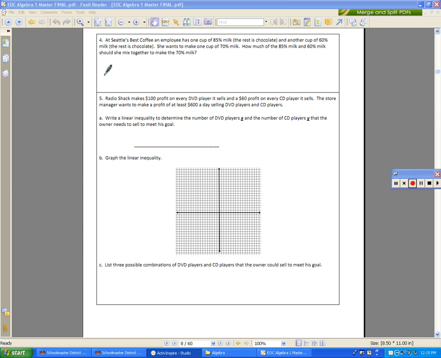So I'm going to call the amount of milk... First, I guess I have to figure out the amount of milk I'm going to add of the first one. We're going to call that what? A, okay. And that's 60% milk, so I change that to decimal, so that's 0.6A. Okay, plus, what do you want to call the amount of milk? Q.